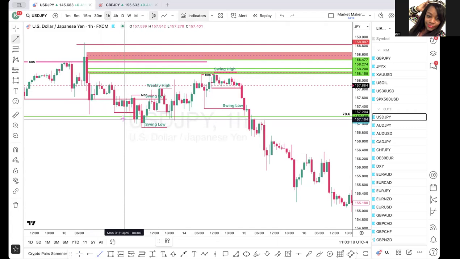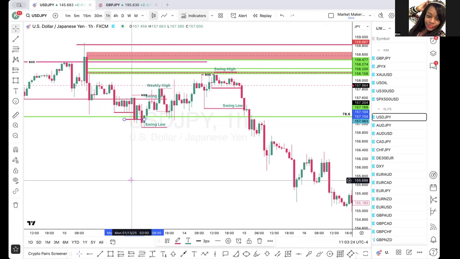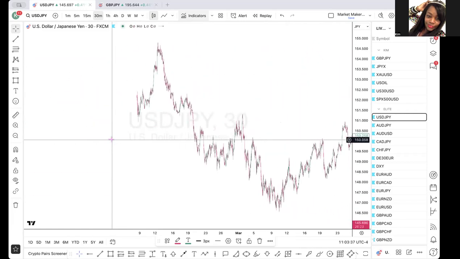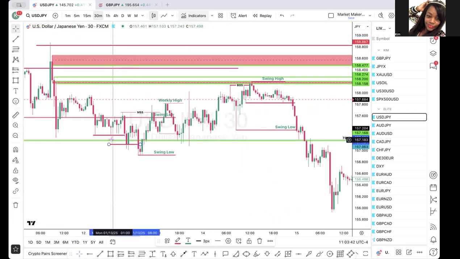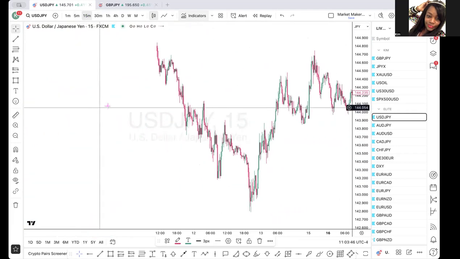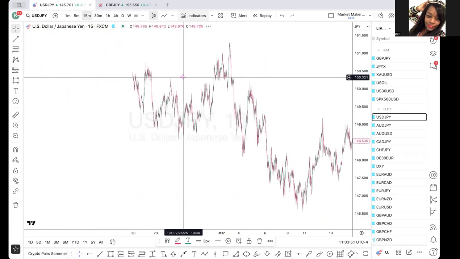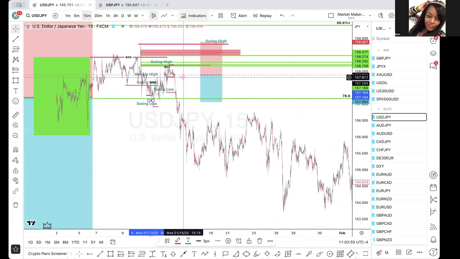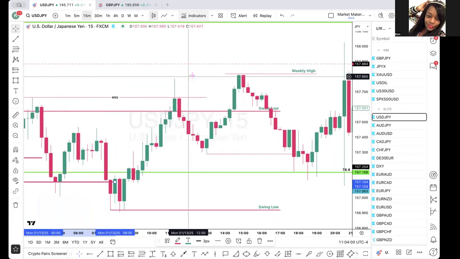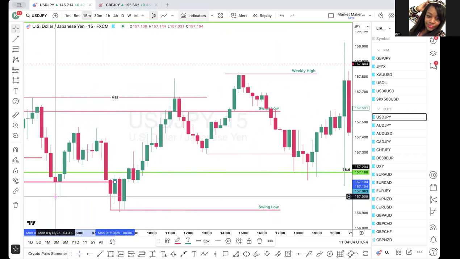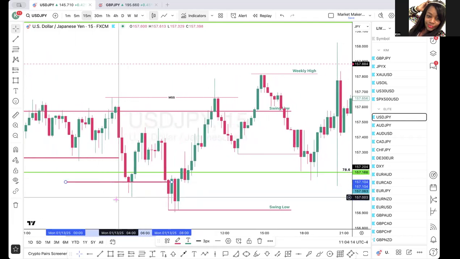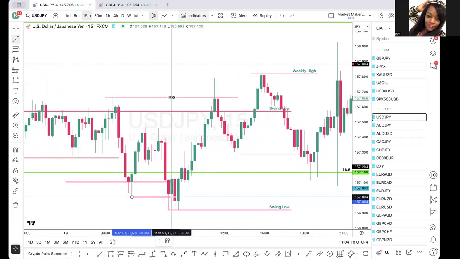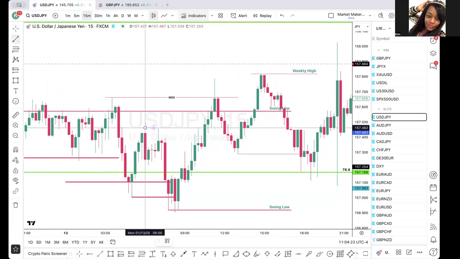And again, I want to show that the price break for a body open or close, if you go down in time frame, you will see, and this is what I meant earlier when I said it's dynamic. Hold on, let me go to 15 because that didn't happen on the 30. You will see that the open or close will change depending on the time frame you're on. And it's still the same. The 15-minute gave a break of structure. If I'm using my analogy, the 15-minute gave a break here, which means this would be your swing high.